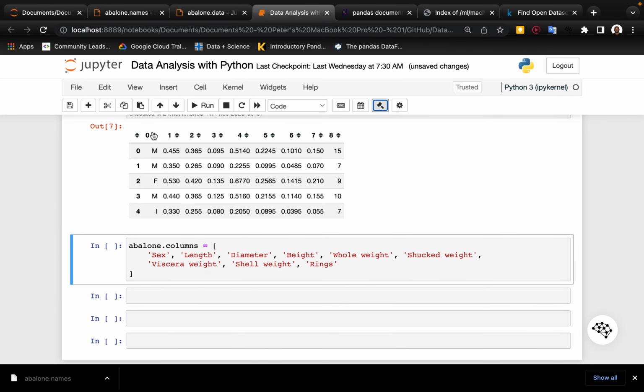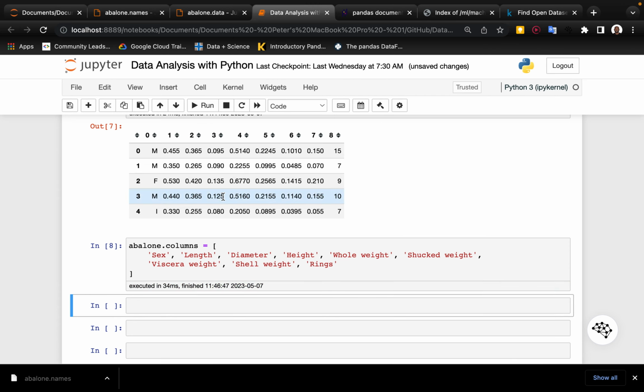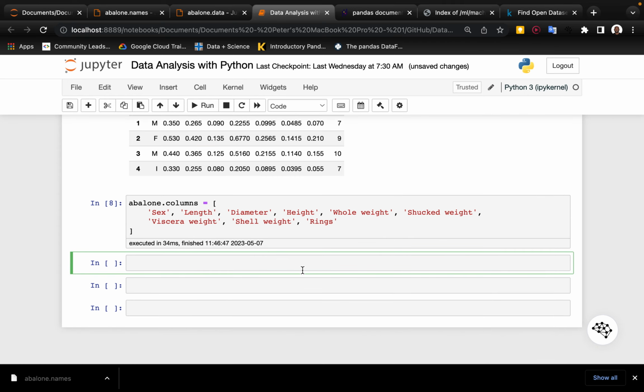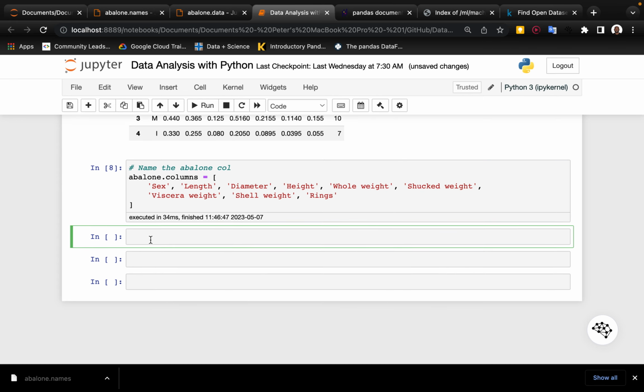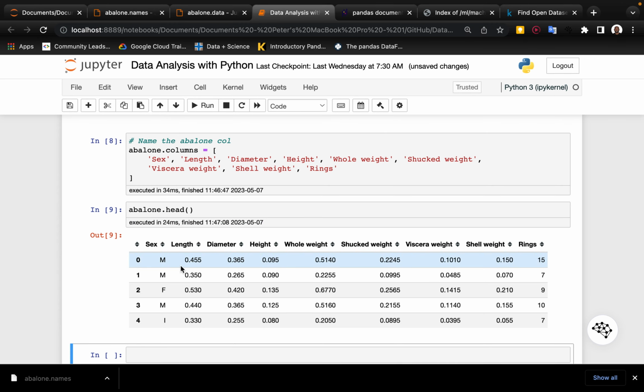You see the first one, sex, gender, then lengths, diameters, and stuff like that. So if I simply run this, and then come over here, now I have named the columns. Let me document this: named the abalone columns. Then I type abalone.head, first 5 rows, always remember, and now we already have this.